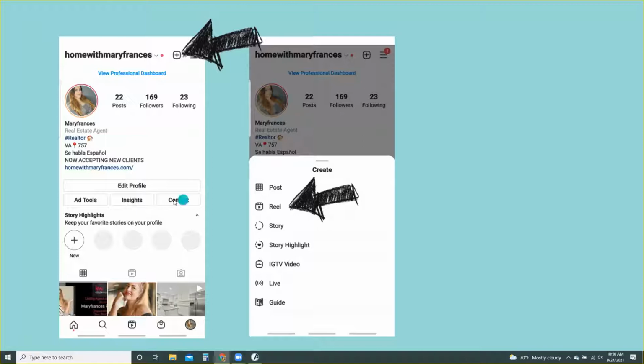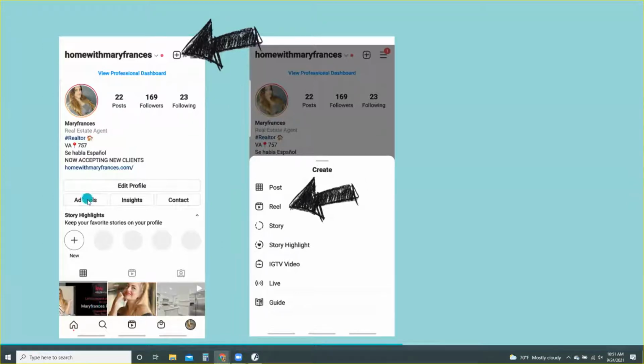This is a contact. They can contact me directly. If they click on that, it'll bring them to my DM. You can change that too, but this is under the View Professional Dashboard. When you open an account, it's going to be a basic one, but you can change it under settings. If you're here and you want to do that, I can help you with that while everybody's here. You can change it into a business account, and I would do that because you can promote your posts, you can see your insights and things like that.